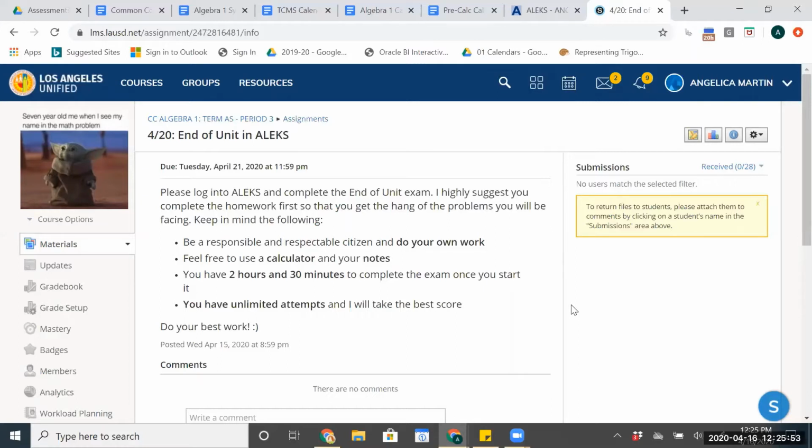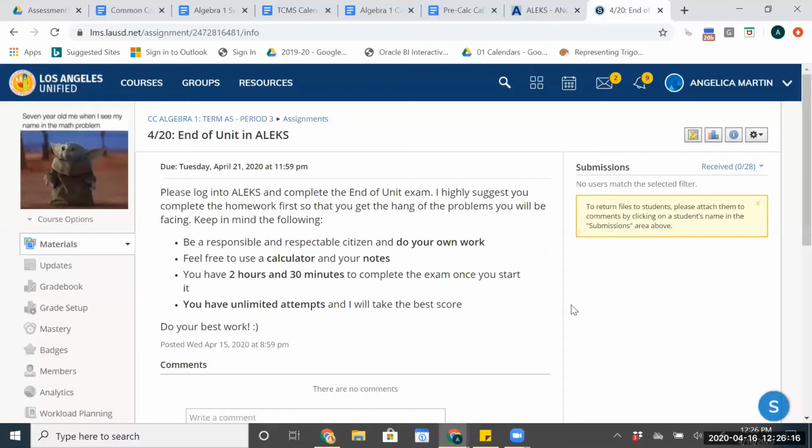Feel free to use those. They don't match any of the problems exactly that are on your ALEKS end of unit, so feel free to use notes to reference back and to see what steps you should take to complete those problems. At this point with our distance learning, we're just trying to make sure that you have mastered material.